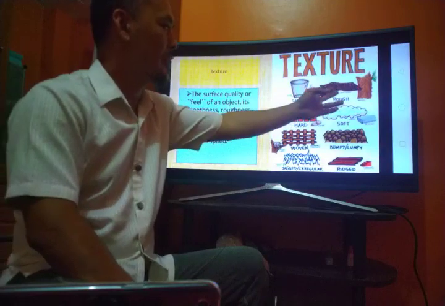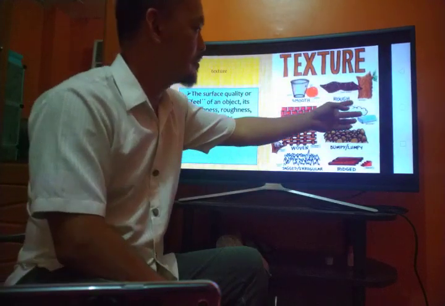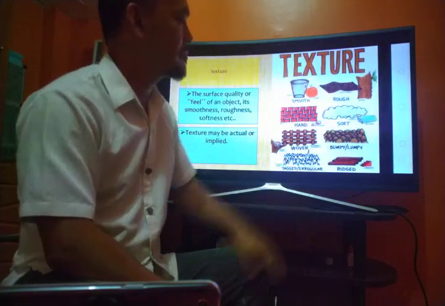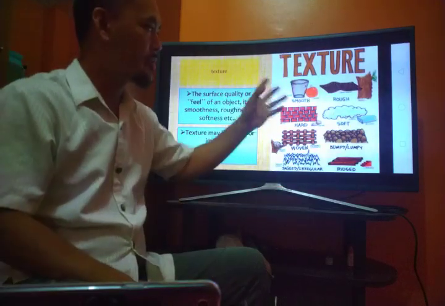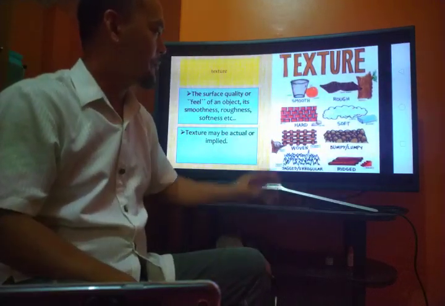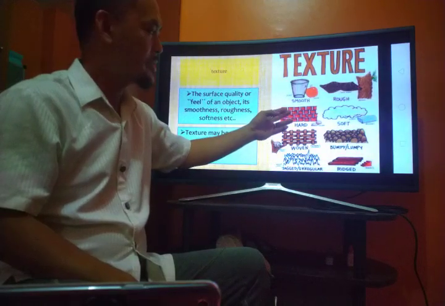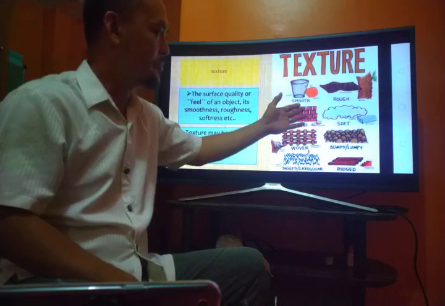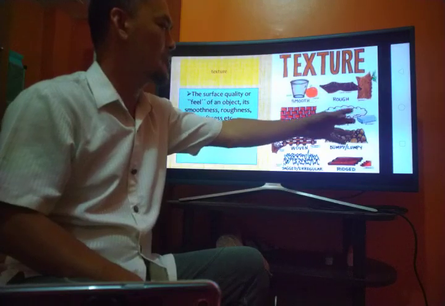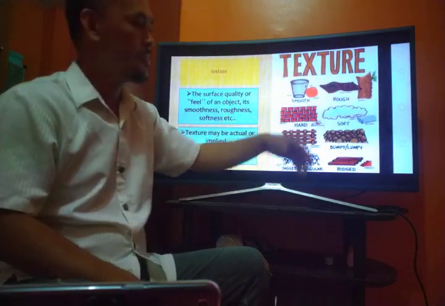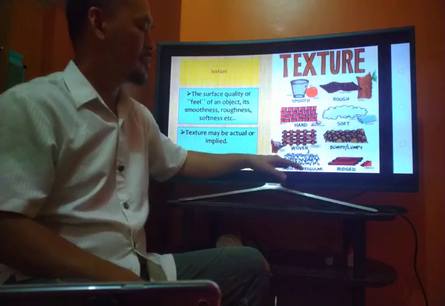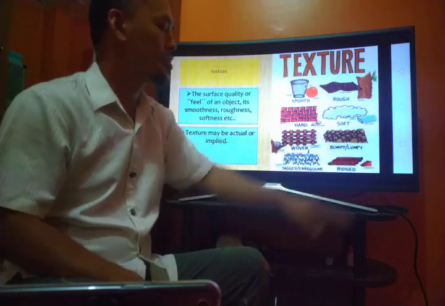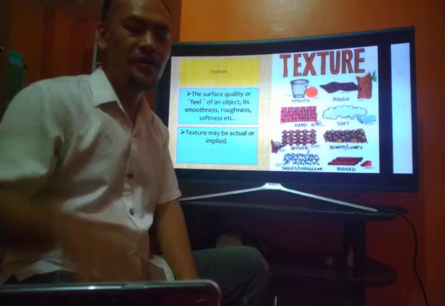Then on the other hand, we talk about rugs or the bark of a tree, it reminds you of its rough texture. Then we talk about bricks, it's hard compared to the cotton or the blanket or the pillow, which is soft. The woven, the bumpy, the jagged or irregular, or the ridged. So there are different types of textures.